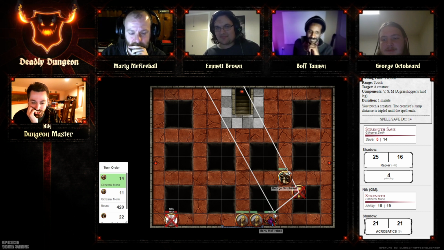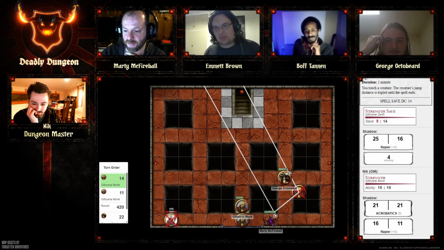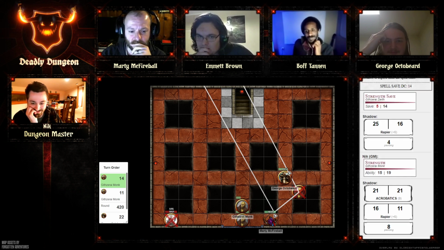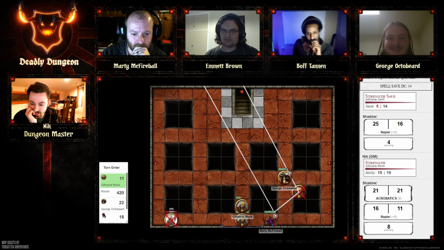The monk moves back. We'll take my attack of opportunity this time. Okay, 16, does that hit him? That hits. He'll take 8. Okay. That monk will finish by going all the way back here.